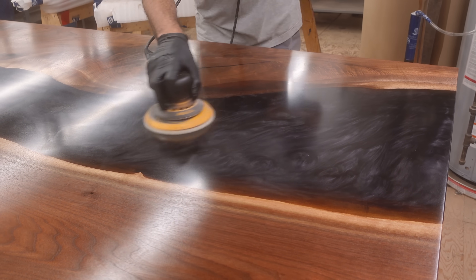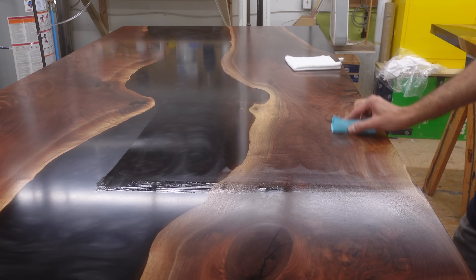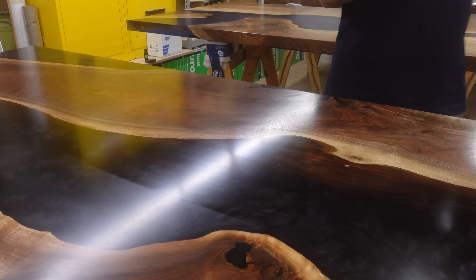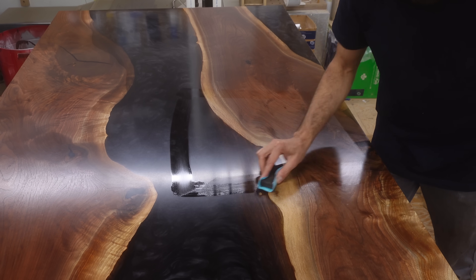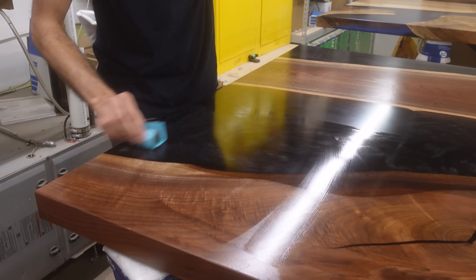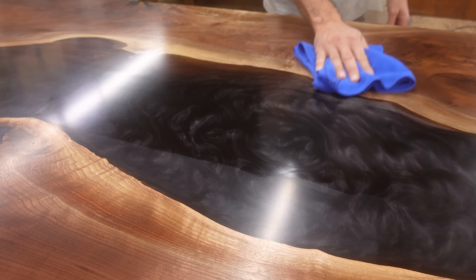After the oil cures for seven days, we apply our ceramic coating — an additional layer of protection that can be used over any finished product: oil, urethane, stainless steel, plastics, just about any hard surface this ceramic will bond to. The biggest benefits are greatly increased liquid and stain resistance by making the surface hydrophobic, plus scratch resistance and UV resistance. At this point it's a no-brainer for any project leaving our shop, because it costs us less in maintenance and repairs and saves our clients money.